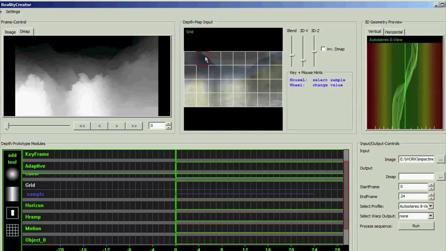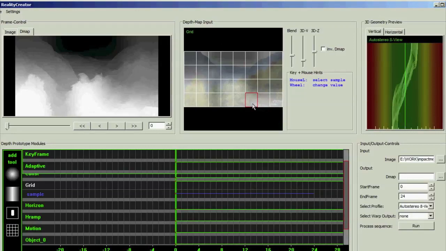And the mountain in the back also needs to be in the correct depth. Here you go. As you can see, very quickly we have a very good depth map to work with, or to maybe even work further in post-production.